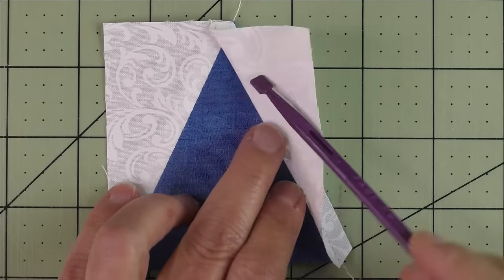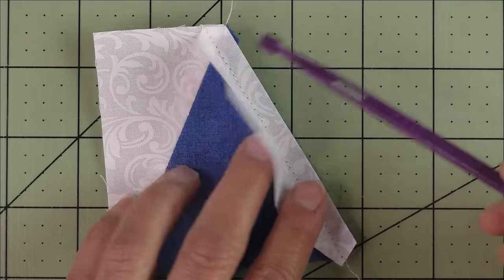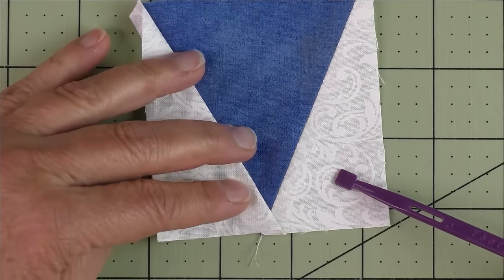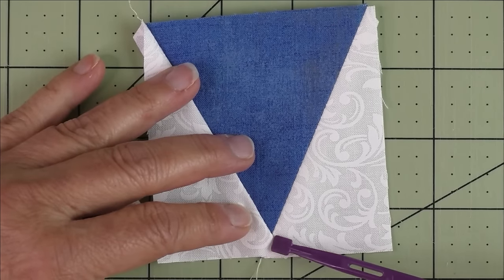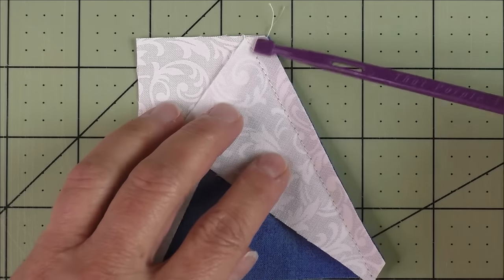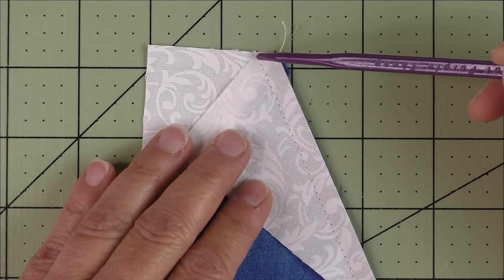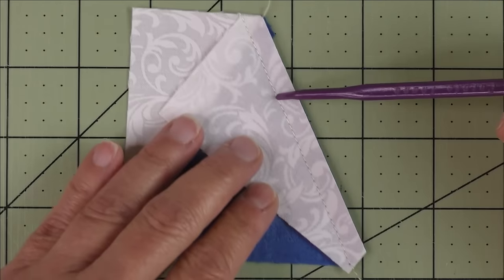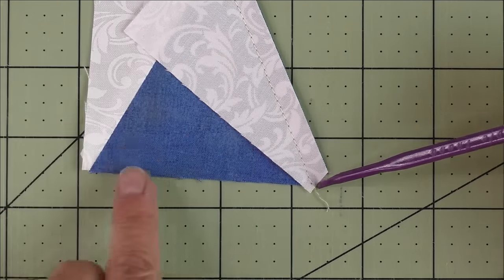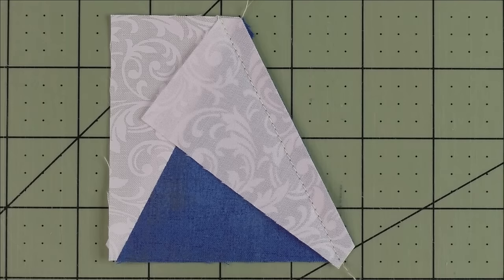Going back one step, each time you match your side pieces to your triangle, do the matching at the tip of the triangle. Before, we had the tip facing this way and we started our matching down here. Now we have our tip facing this way and we started our matching up here. This is even across the top, and that point is right at your quarter of an inch. And then down here, you're off a little bit with your quarter of an inch, but that's okay because we did the same thing over here. So now we will press the seams open.